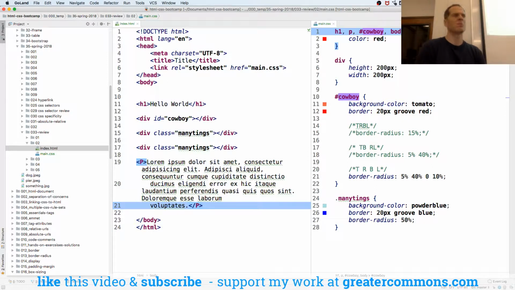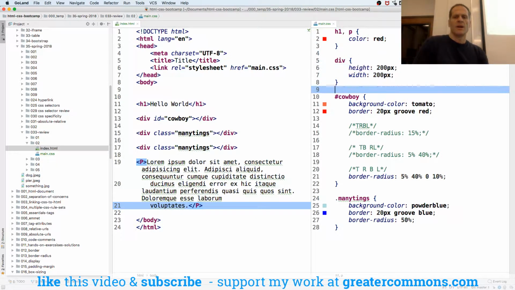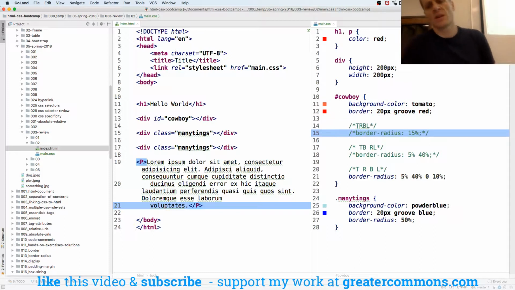The simpler, the better. You don't want to complicate your code. You want to keep your code as simple as possible. It's one of the arts of programming: how do you make things lean, clean, readable, and other people could come along and understand exactly what's happening. All right, so those are the selectors.